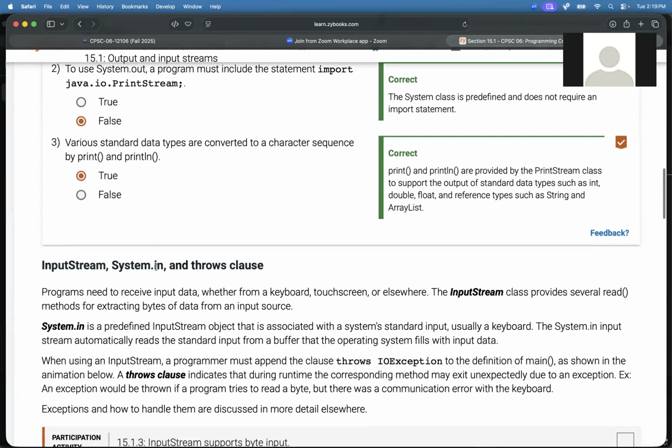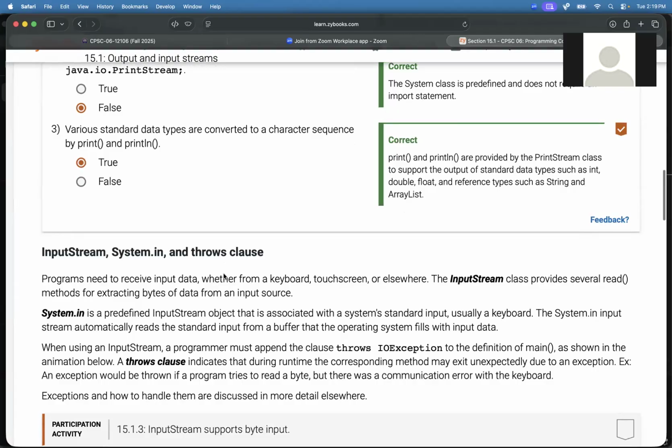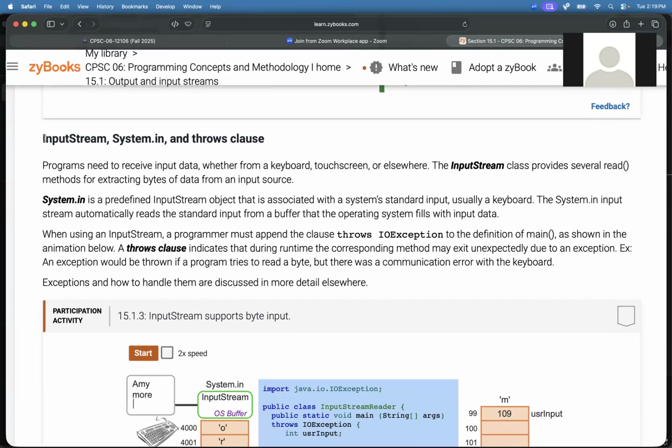Input stream, System.in, throws clause. So we did go over this. An input stream can be set up for a file so that we can read from a file. System.in is an input stream that corresponds generally to the keyboard. And throws has to do with exceptions, which are errors.